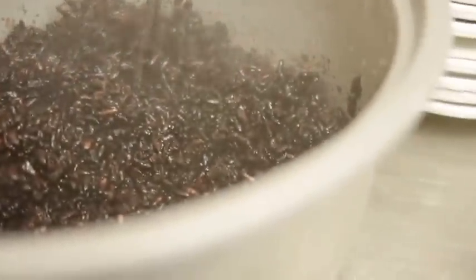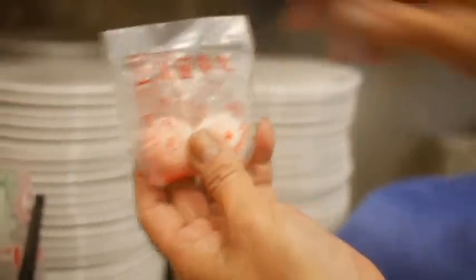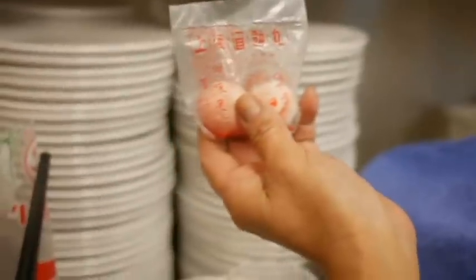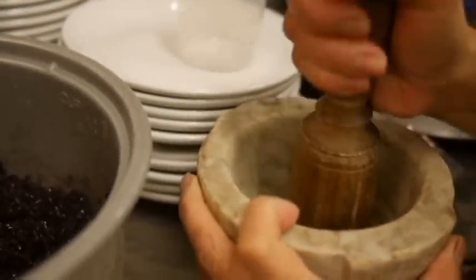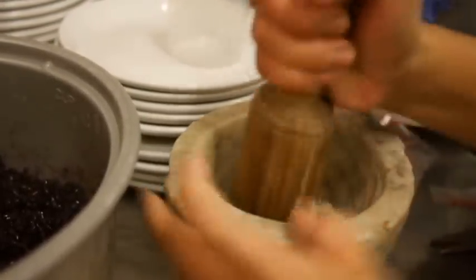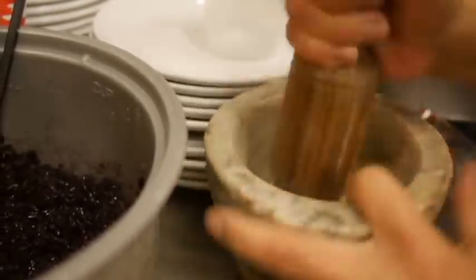When do you put the yeast in? Very soon. This is the yeast I use — it's a Shanghai dry yeast. For four cups of rice I use two yeast balls. I'm a traditional old-school woman, so I use a mortar to grind and smash them. It has to be very fine — that's the traditional way.